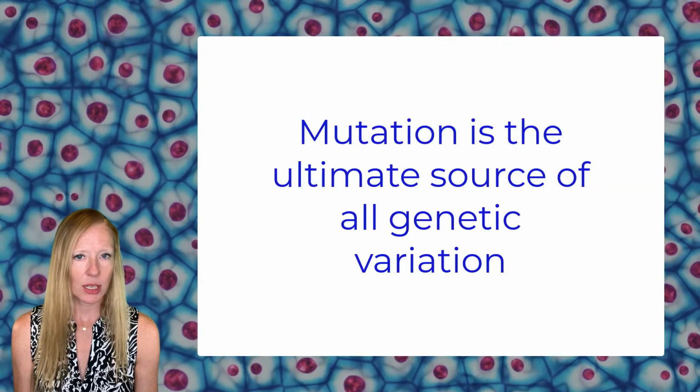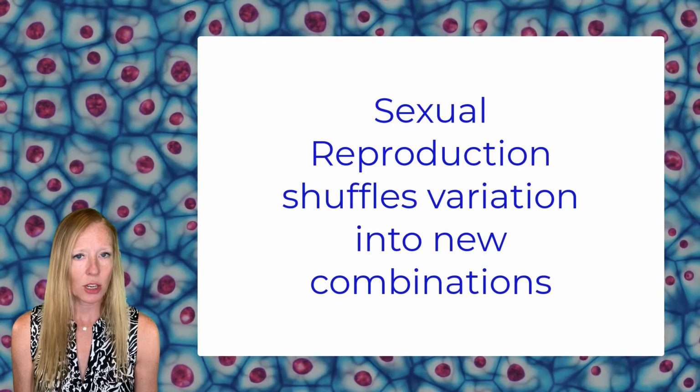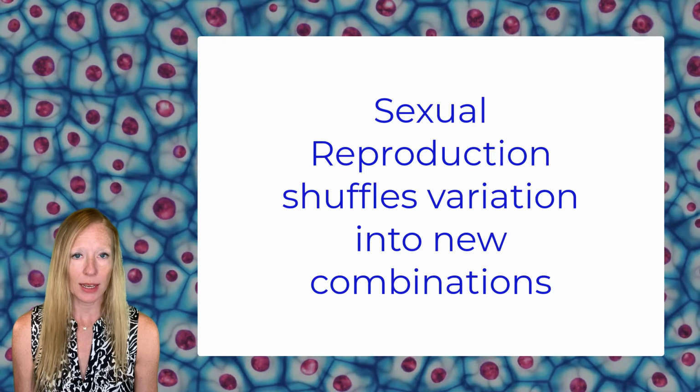Well, as I mentioned, this is still an open question. But the leading hypothesis is that sexual reproduction shuffles the underlying genes such that it produces more phenotypic variants in the next generation. In other words, genetic variation can be combined in new and unique combinations through sexual reproduction. Now, keep in mind that mutation is always the ultimate source of variation, but sexual reproduction shuffles the variation that mutation produces into new combinations.